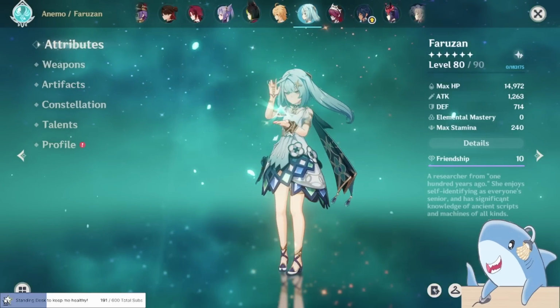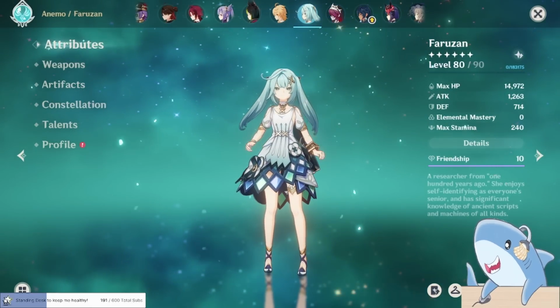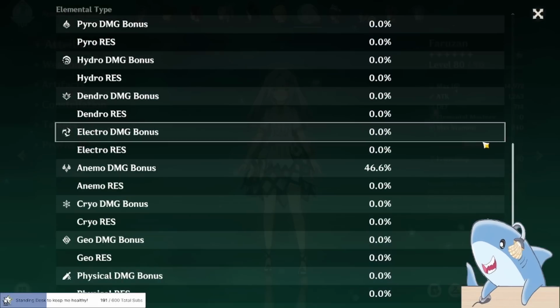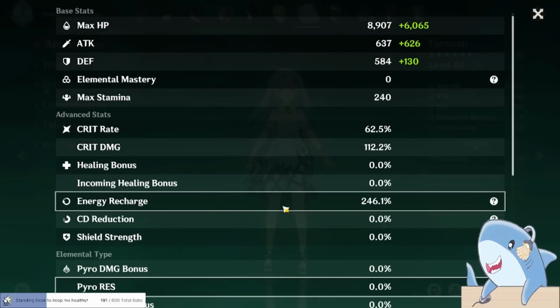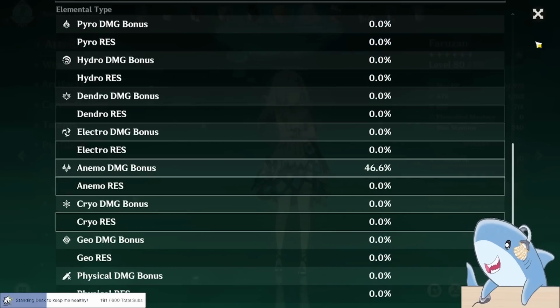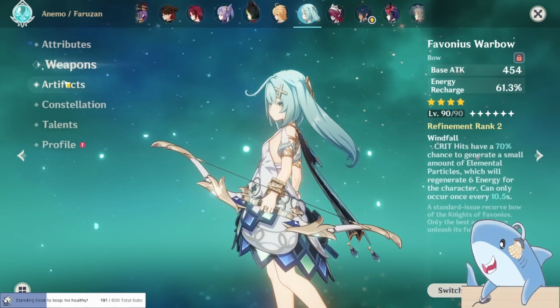Faruzan. Level 80 out of 90, max HP just under 15,000, attack 1,263, defense 714, 0 elemental mastery. She's got 62 crit rate, 112 crit damage, 246% energy recharge, and 46.6% anemo damage bonus. Her weapon is the Favonius Warbow.